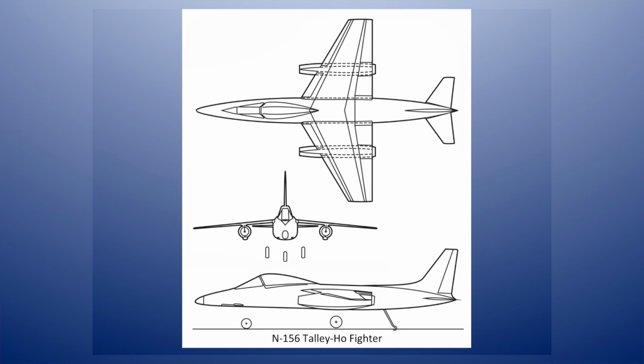So they go back, and by this time, they get word from their sources in Washington that the Navy is looking for a Jeep carrier fighter. Now, the Jeep carriers were your escort-class carriers used to protect the convoys. They were very valuable in World War II, and they felt that if a shooting war started in Europe, they would need escort carriers to protect the convoys against attack from the Soviet Union and their allies. They needed an aircraft that could meet modern-day aircraft on a fairly even level, so they put out a request for a carrier fighter, and so this was the first iteration from Northrop. This is in March of 1955. Now, bear that in mind, March of 1955.